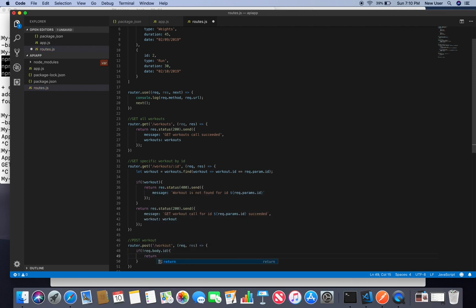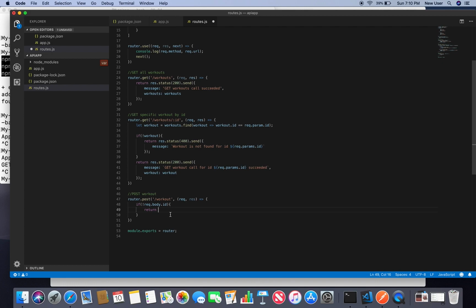So if we don't have an ID specified in our request body, then we return status 400 for bad request, and we'll send a message saying ID is required.